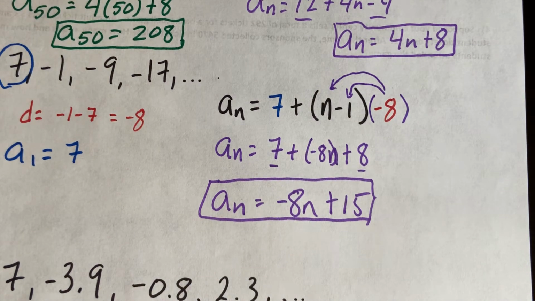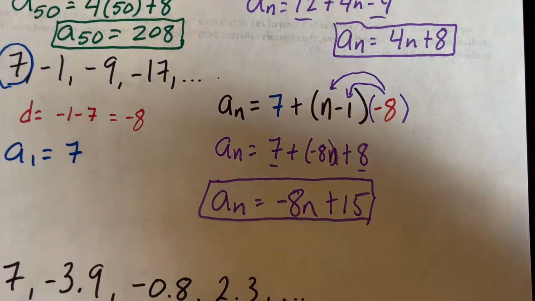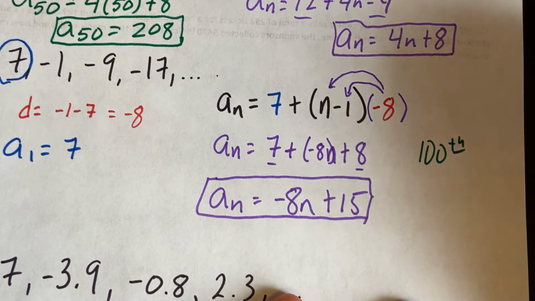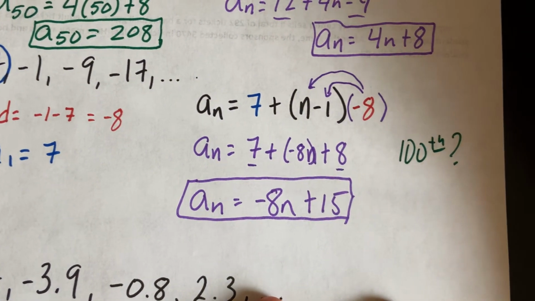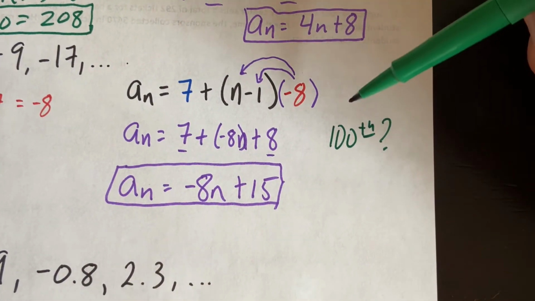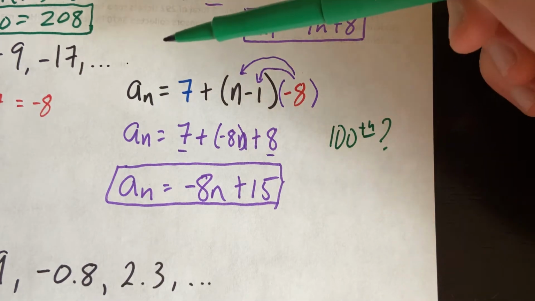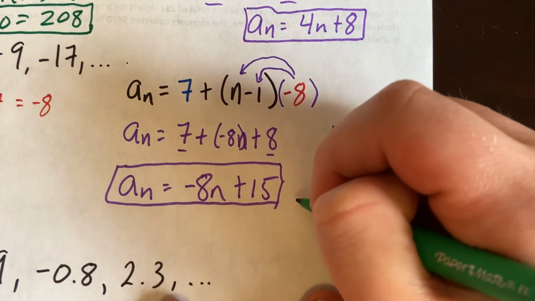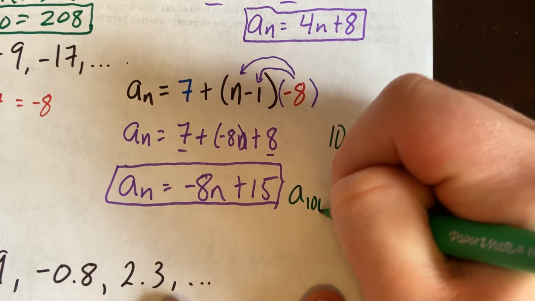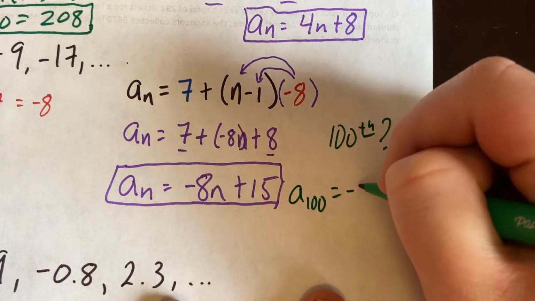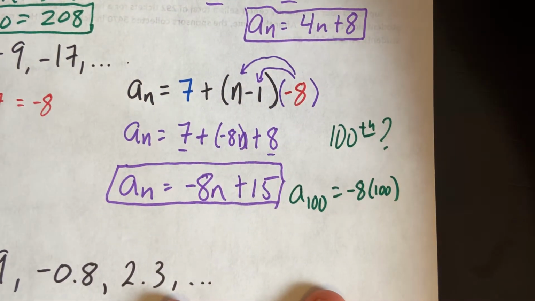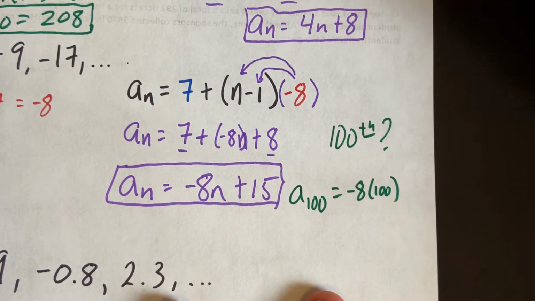So if I were to ask, what would be the 50th term? Or we already did the 50th once. What's the 100th term? Okay, so again, you don't have the time or the energy to lay out and constantly subtract 8 from this sequence. We've got an equation. So we're asking for the 100th term. So a sub 100 is equal to that common difference of 8. Well, we want that 100 times, we want 100 terms down the sequence.